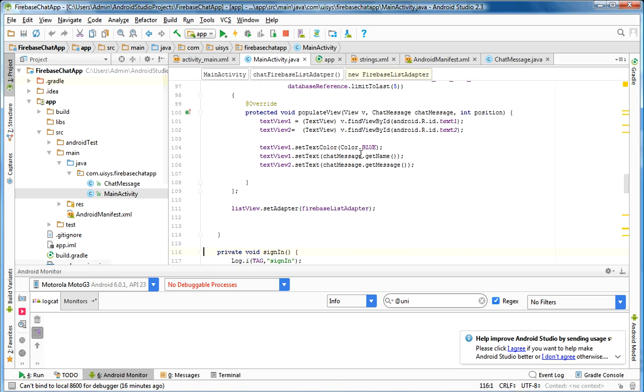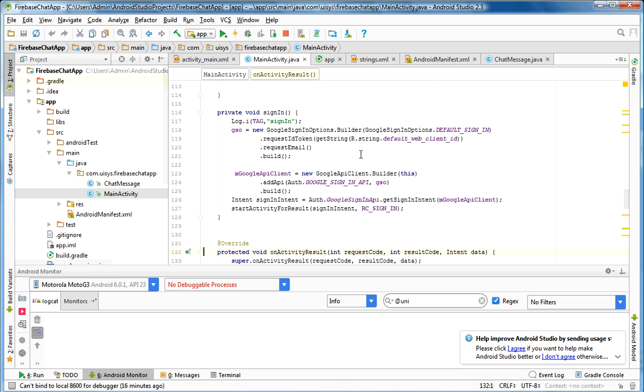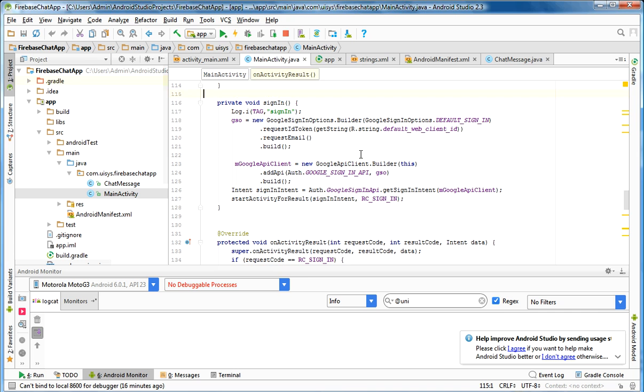And this sign in method, we just need to copy the step by step procedure given in the Google Firebase cloud, and I will share this code also.